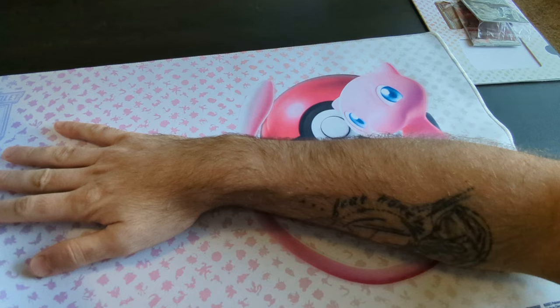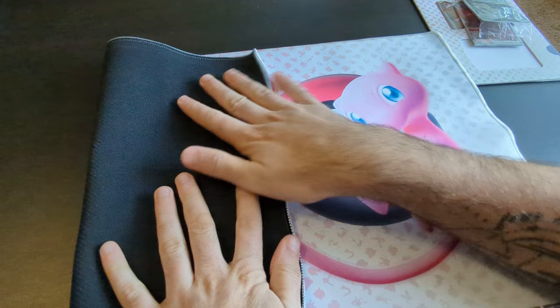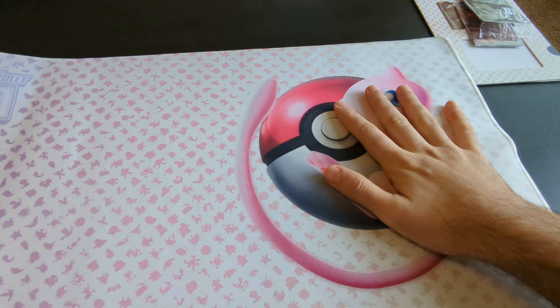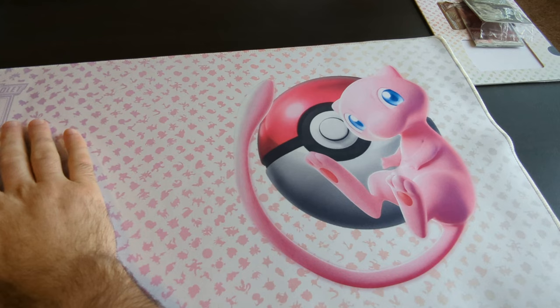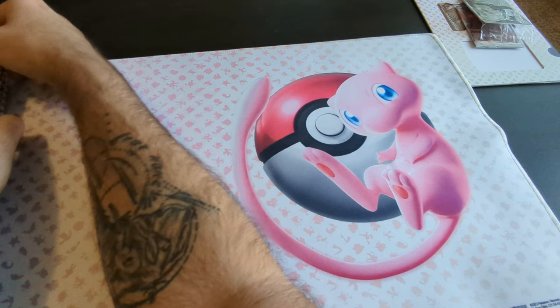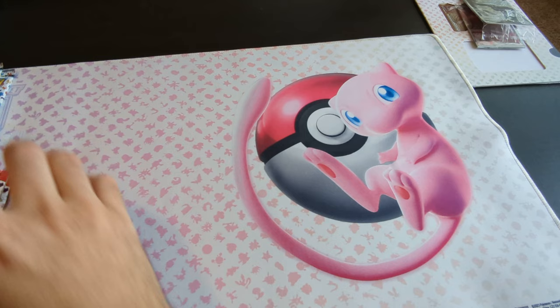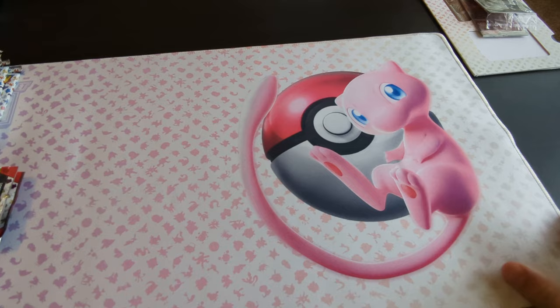Come on. Do I have to fight you? Are we fighting? We're not gonna fight. We have to put weight on it or something. Sit down. Sit straight down. Yeah, because it's been folded for probably months, so it has to conform. Well, look at that! Isn't that cute? Look at Mew. Mew is very cute. I love Mew.